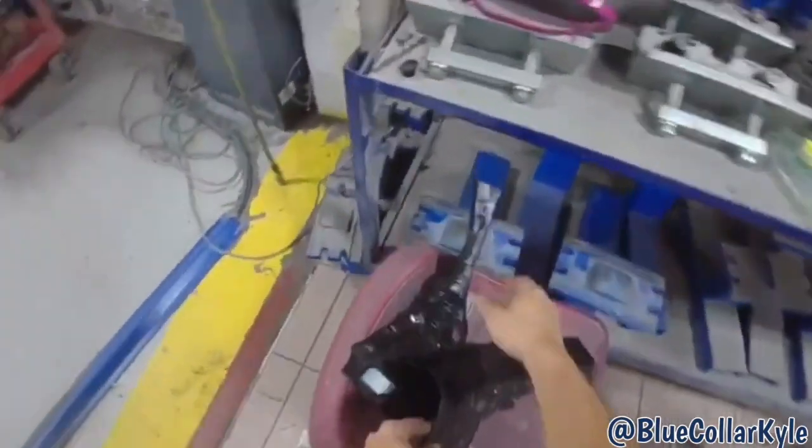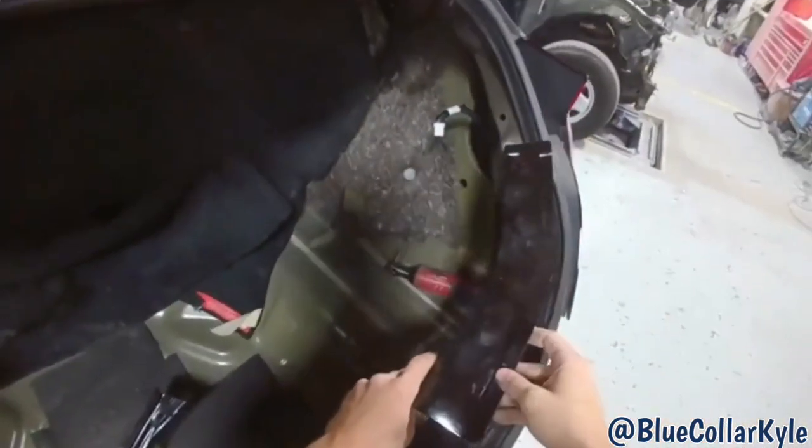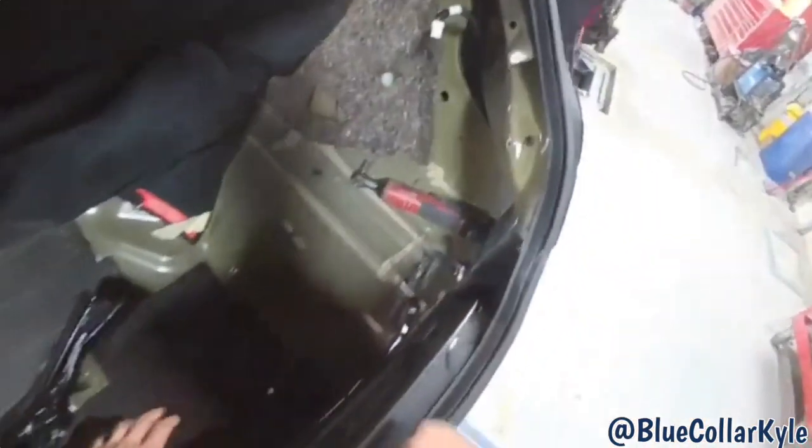There are these braces that go inside of here. So once I get that welded, then I'll start getting these prepped out and ready. And then there's another set of braces that go down on top of those.